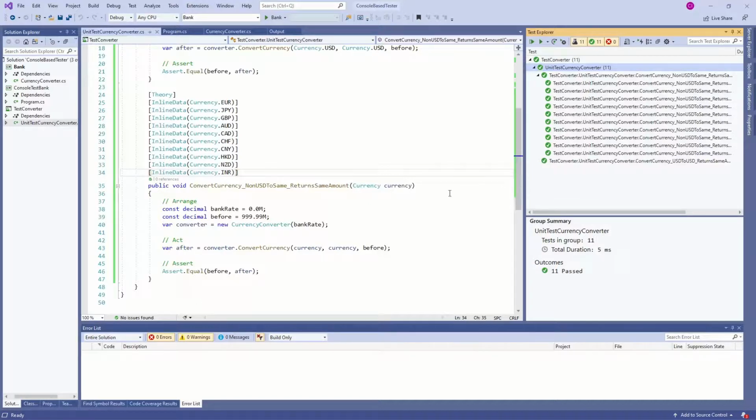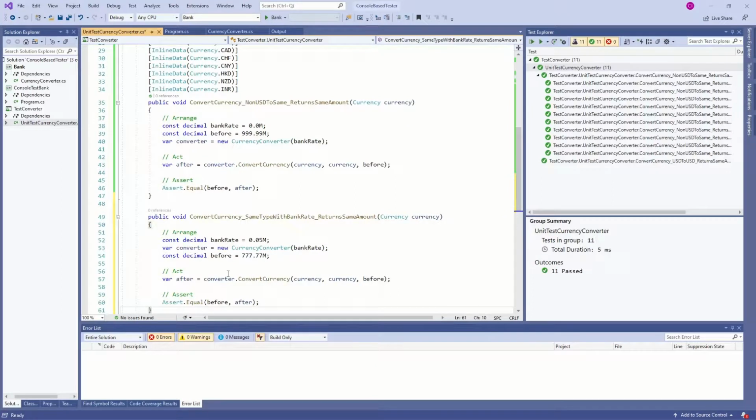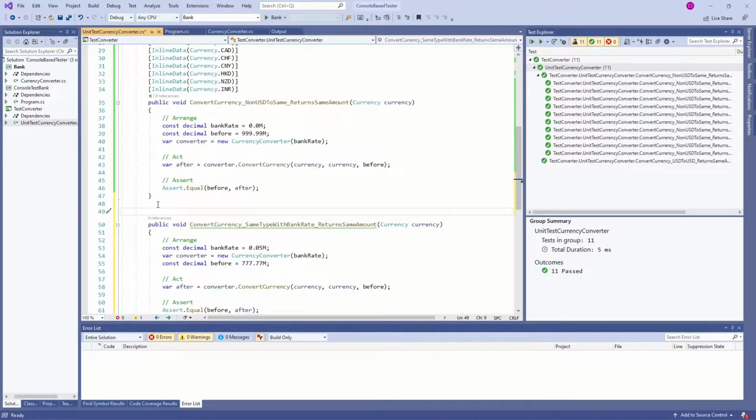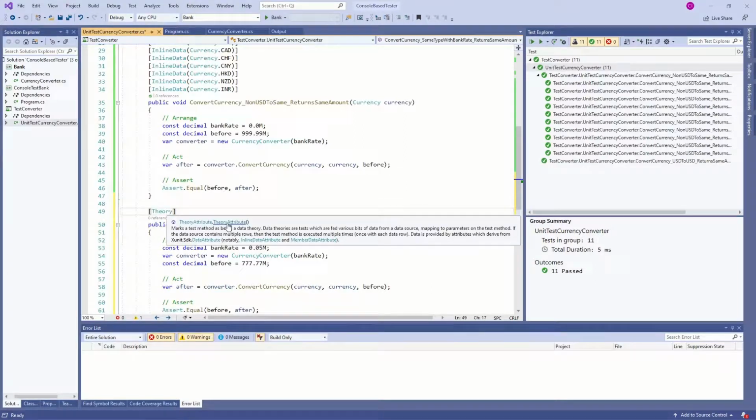So now that we have this test case, let's go ahead and write one more. Let's write one that deals with what happens if the bank actually does have a commission, because we want to make sure that when we're doing same currency to same currency tests, the bank isn't taking any of the commission, because it's only supposed to apply when the money actually involves a currency conversion.